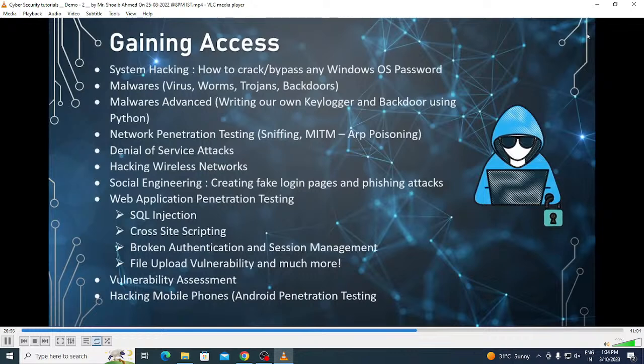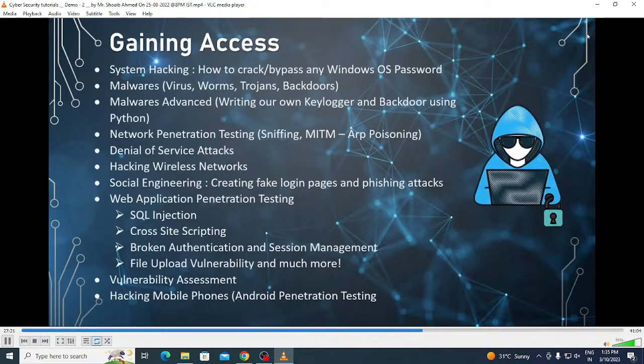This is the most important concept, guys, gaining access. After that, we need to know how to maintain persistent connections. How do hackers maintain a connection even if the system restarts? That is what is known as maintaining persistent connections. After that, we have reporting or clearing traces, where we'll see how to generate a report and submit it to the organization. Or if you're a black hat hacker, how do they remove all the evidence? How do they clear the traces?